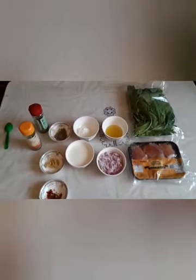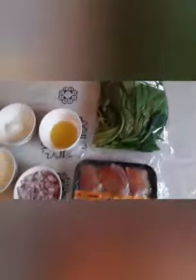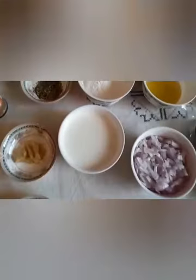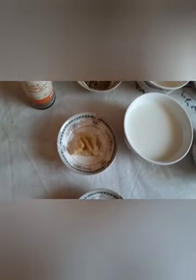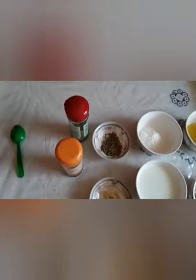So these are the ingredients to make chicken a la bechamel, pollo a la bechamel. First we need chicken cut in cubes. Here is 450 grams, but we will use 250 grams, in little cubes, not so large. Spinach, a bunch of spinach as you want. Olive oil, maida, flour, oregano, 1 cup of fresh milk, 1 finely chopped onion, red chili, Kashmiri style, finely chopped garlic, ground nutmeg, and black pepper.